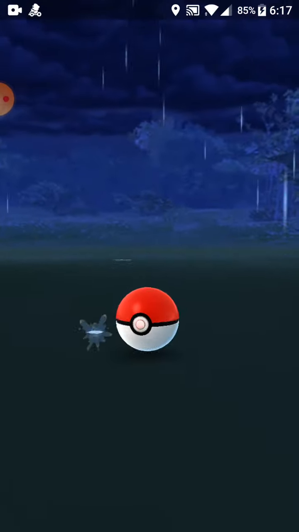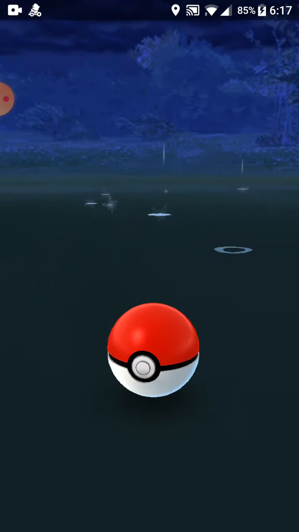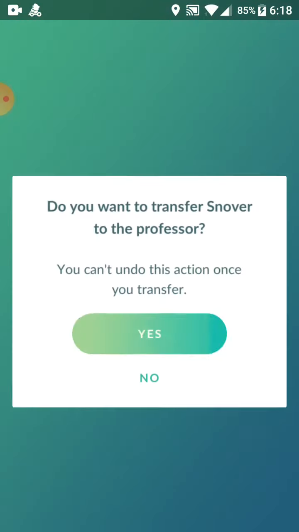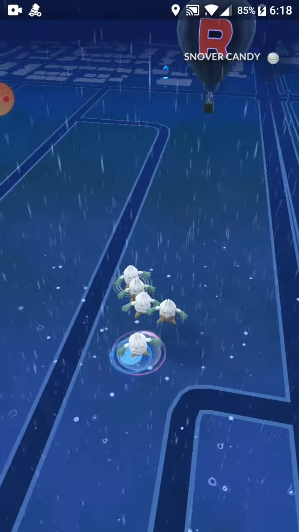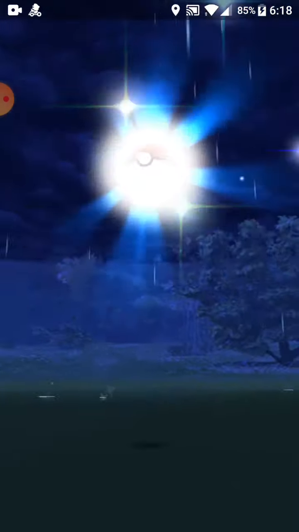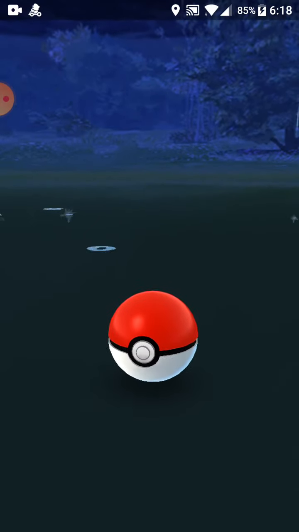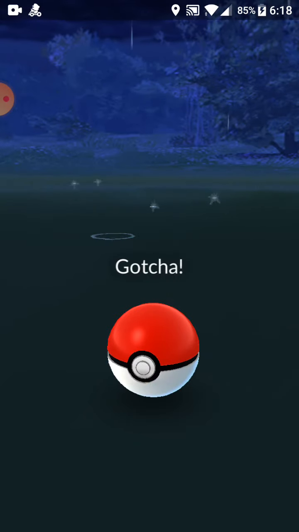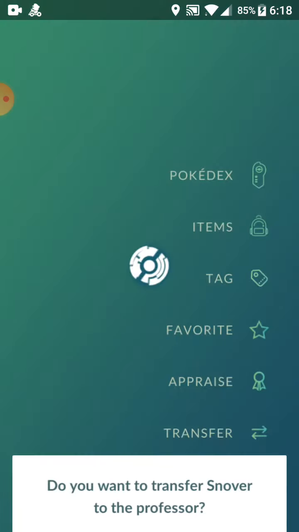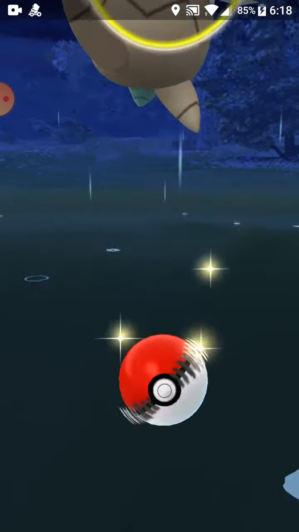Guys, I actually do not have a 100% Snover. I don't have a shiny Snover, and I don't have a very good IV shadow Snover either. So yeah, let's go next and catch that Snover. Right now, this is a good Spotlight Hour for me because one of my quests says catch 10 ice-type Pokemon. Snover's an ice-type, so that will work.